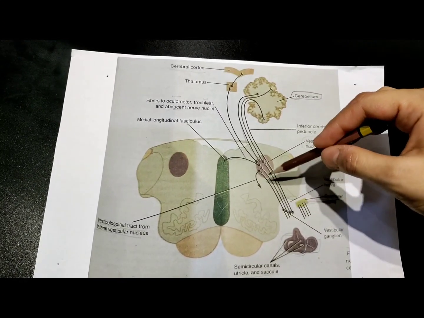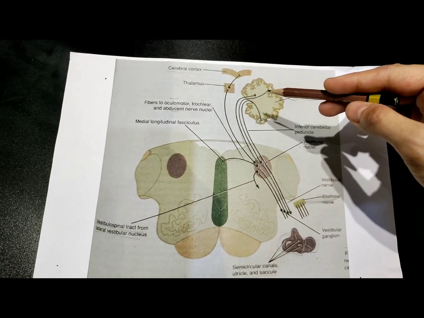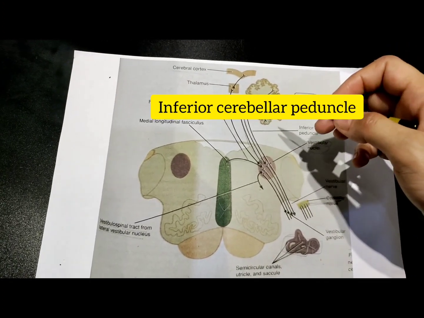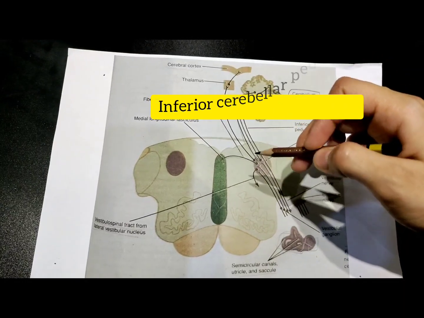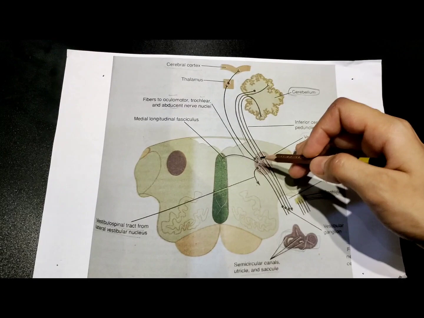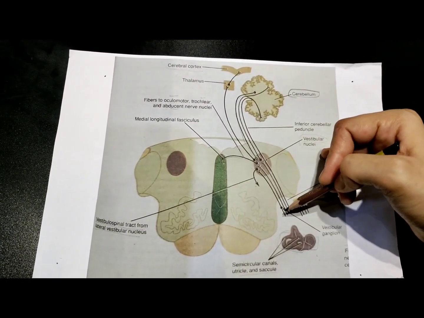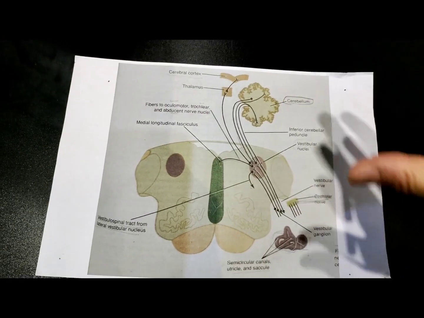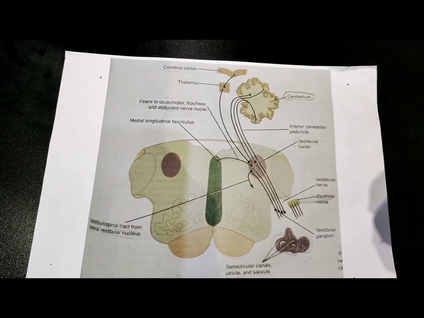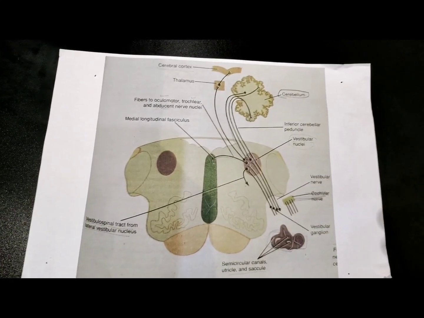And some of the afferent fibers do relay there, and the efferents go to the cerebellum via the inferior cerebellar peduncle. Some of the afferents are coming from the cerebellum to the vestibular nuclear complexes. You can see here it's terminating over here. Also some afferents are coming. They are basically a combination of ascending tracts and descending tracts. The ascending tracts are short, and there are long descending tracts.